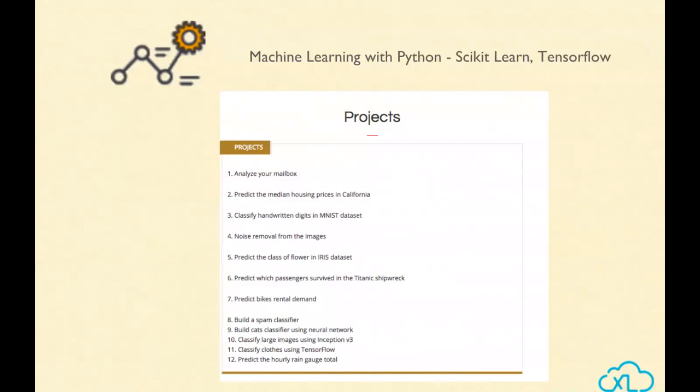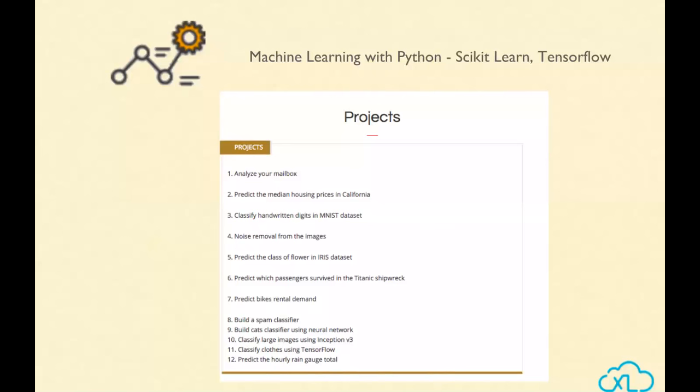A question from Pamjit is, are you going to cover the maths behind it in the course? Yes, in the full machine learning course, we are going to cover the maths as well as the algorithms behind the scenes. We are going to even discuss in detail complex algorithms like XGBoost. As part of the full course, not today, we're going to do that. A point from Deepak is that 2.0 has a lot of new software. That's right, thank you.